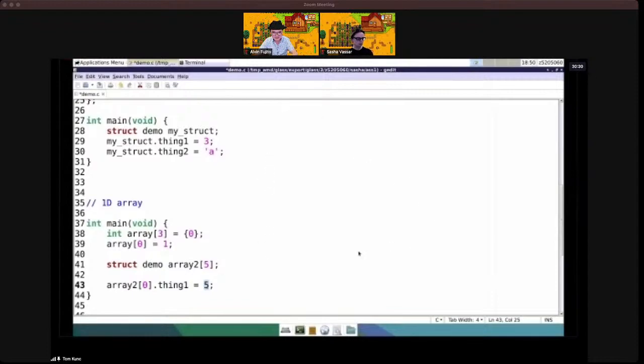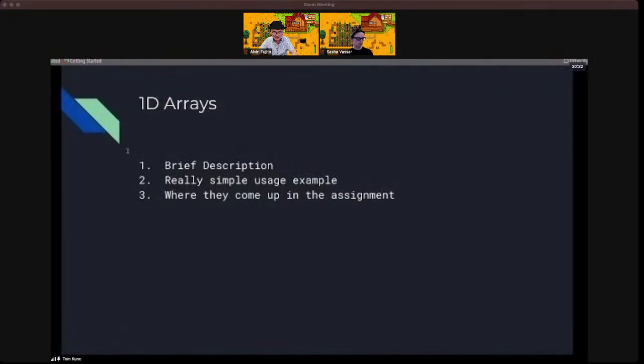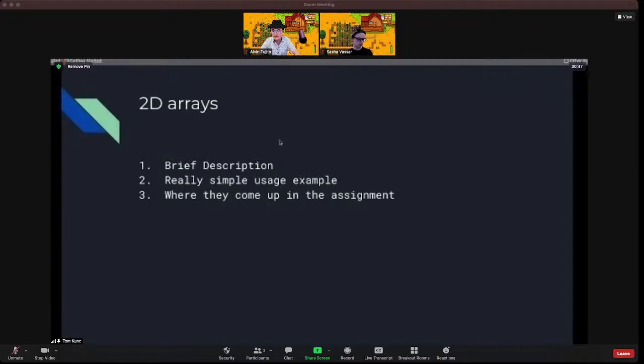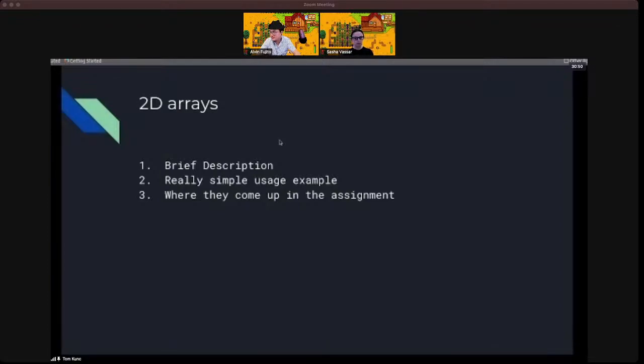Finally, we can also talk about two-dimensional arrays. So we'll jump there. A brief description of two-dimensional arrays: what if you liked arrays so much that I could put an array inside an array, so you can array while you array? What do I mean by that? I mean, take an array and say that each element inside that array is another array.